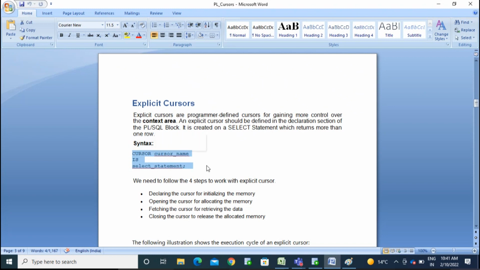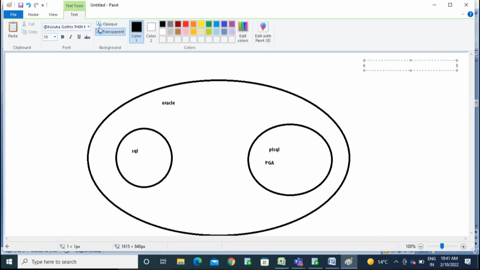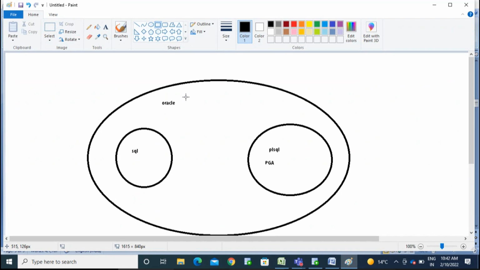If you declare the cursor, what we can see is this is your PGA.